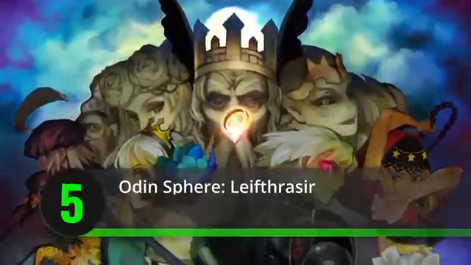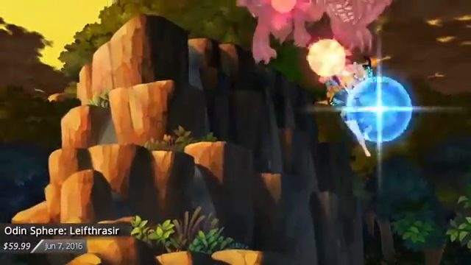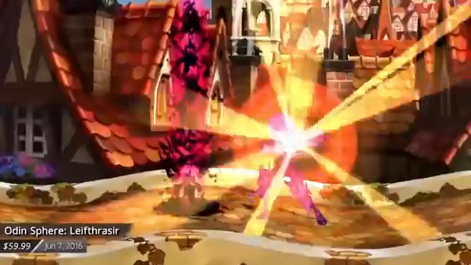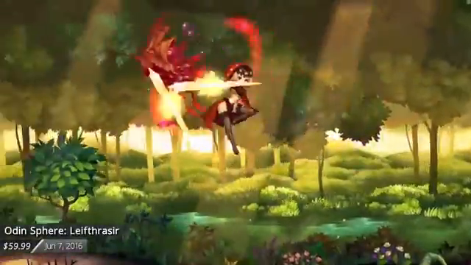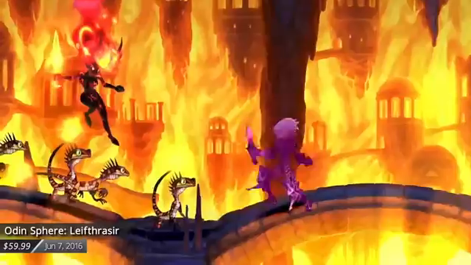Ranked number 5 is Odin Sphere Lifthrasir. This HD remake of the classic PlayStation 2 favorite is a gift from the gods. Lifthrasir is a 2D side-scrolling brawler with direct inspirations from Norse mythology, Shakespeare, and fairy tales. There's also the obvious JRPG feel to it.